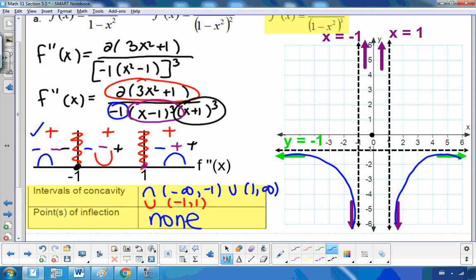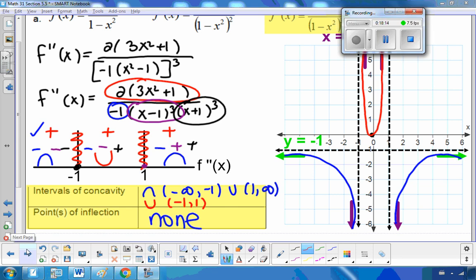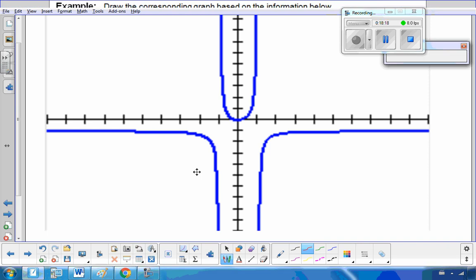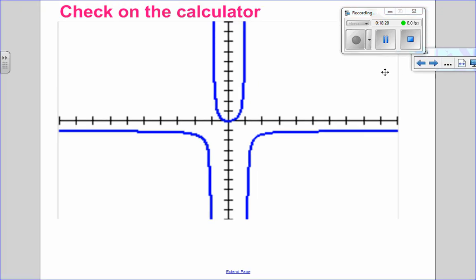Then beyond 1, I'm also concave down, and I connect my end behavior, but I'm still concave down. So something like that. In the middle section, I'm concave up between negative 1 and 1, connecting the end behavior, going through my minimum point and up like that. So I should expect my graph to look like that. So a lot of work for just one graph, but we did it all without using the graphing calculator. Let's check on the graphing calculator to see if that is in fact right. So looking at the graphing calculator, you can see that my graph looks pretty reasonable compared to what I did.